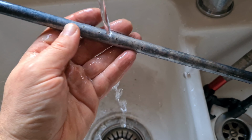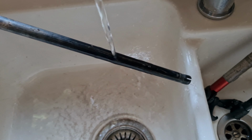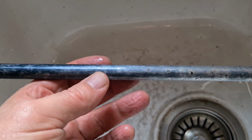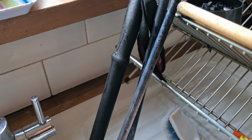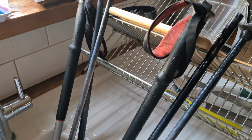Again, just rinse it all off, and once you've rinsed it off and done that to all the sections of the trekking pole, then just let them drip dry. And never ever oil your trekking poles, because if you do, they don't work. So this is the best thing to do. Just let the two of them dry there.